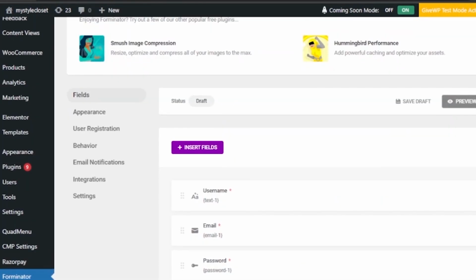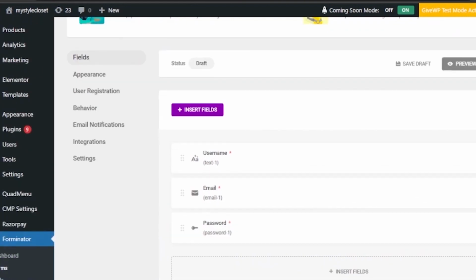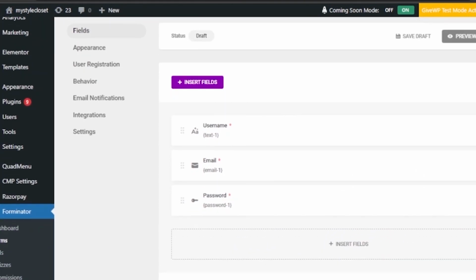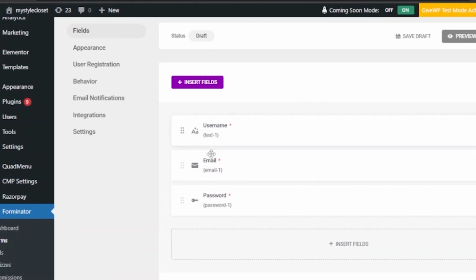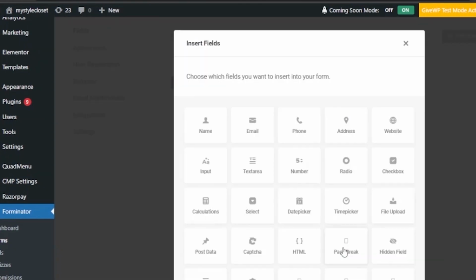Okay, so after you're done creating, you will be shown your own form, and what things you can customize in your form. As you can see, you have a username here, you have an email and password. This is the basic structure format of a registration form, and these are the fields that they think are important to include. If you need to insert more fields into your form, just click on this option which says insert fields, and these are the options that you have now.